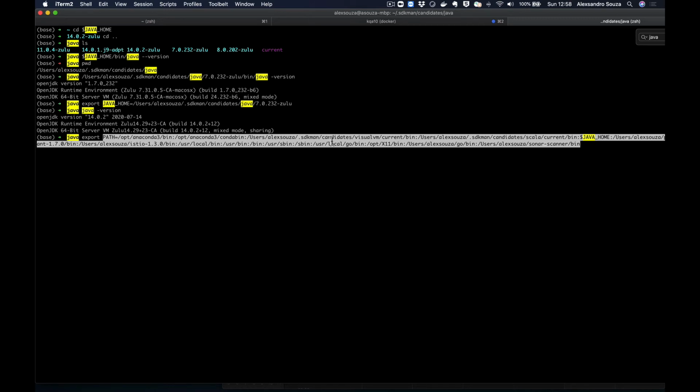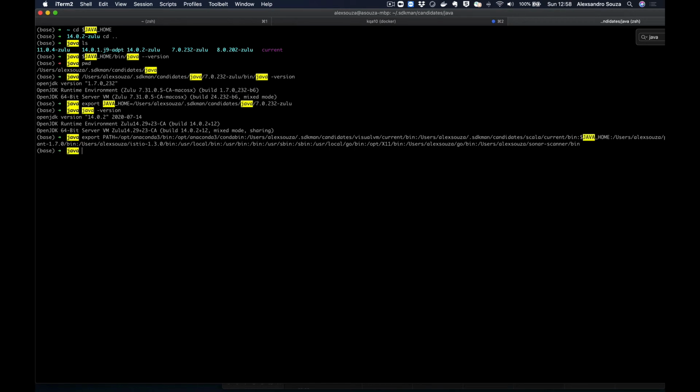Here you can see that I use Java home, that will be picking up from the version that I just set before. And then if you do java version, you'll get the 7, right? So you don't really need the SDK, man, but again, it makes things a lot easier.